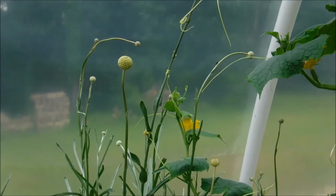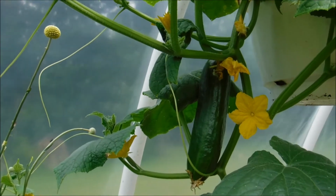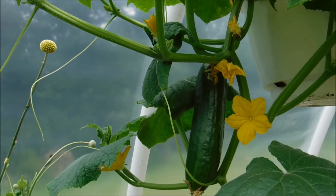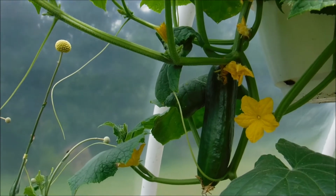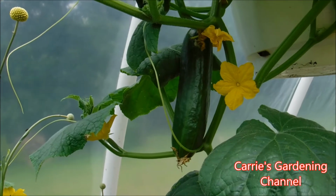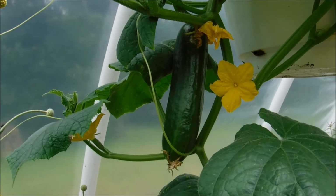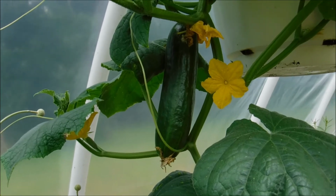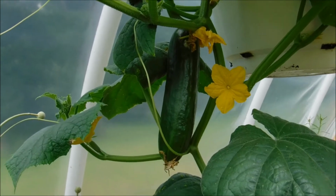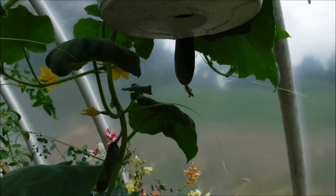I wasn't exactly sure at first how this was going to work, growing them in the hanging baskets, because when they start getting the cucumbers on, I was wondering if the stalks were going to be able to handle the weight of the fruit. And so far they're doing very well. We haven't had any of them break or anything like that. So that's a really good thing.